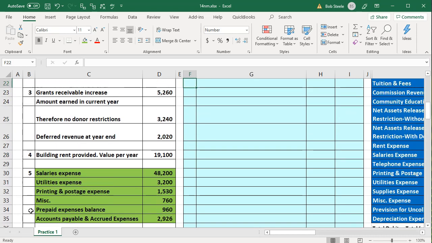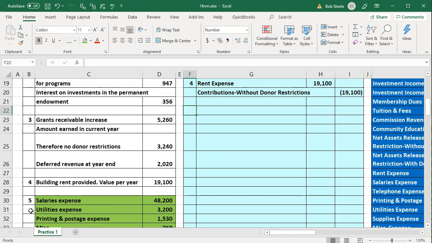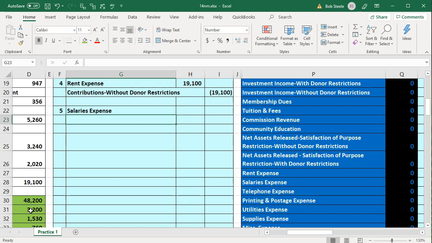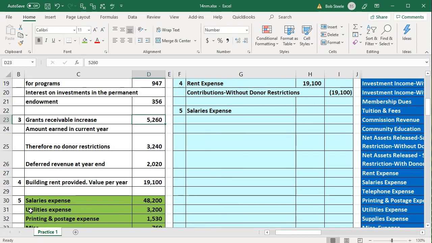So we're going to scroll back up top, and we're going to go to number 5. We're going to record these expenses. We have salaries expenses. Now note, we're not going to get into withholdings and that kind of stuff. You do have to deal with that type of stuff with a not-for-profit organization. But we're just going to record the salaries expenses here in a simplified format. If you want to get into payroll, we do have a payroll course that gets into the detail on payroll. So we're going to go to the salaries expenses, and the next is going to be the utilities.